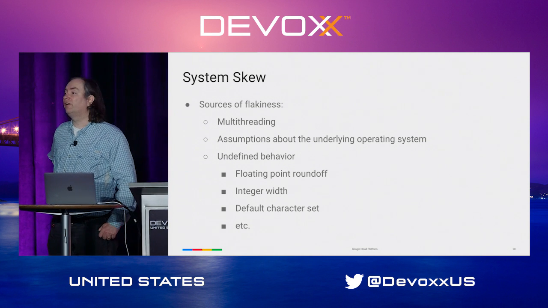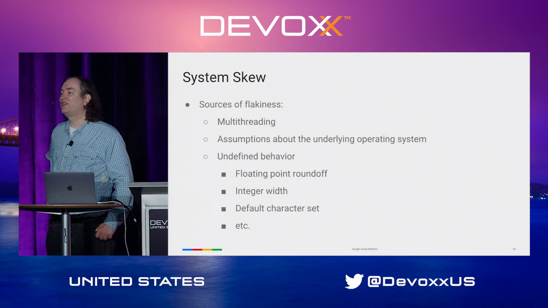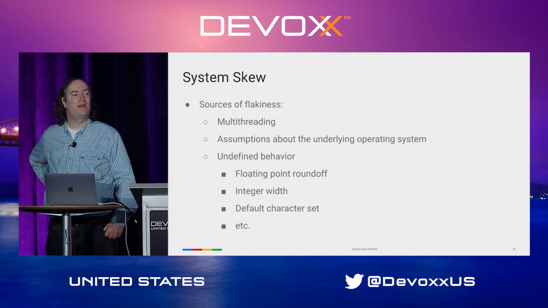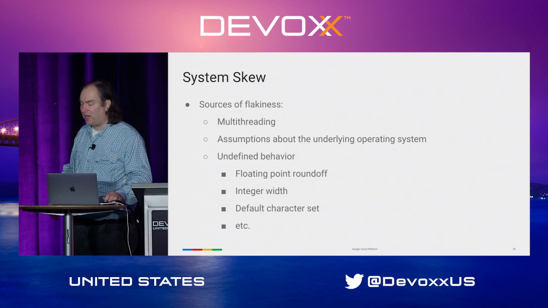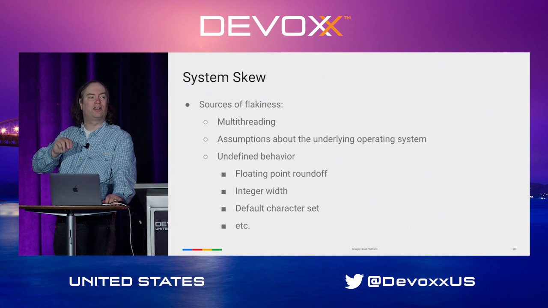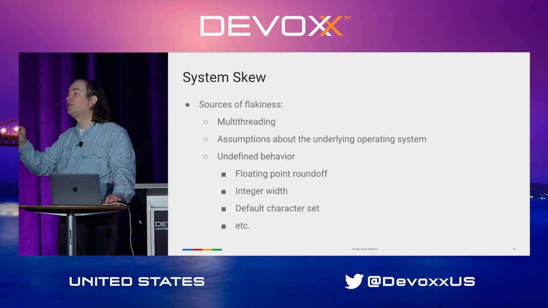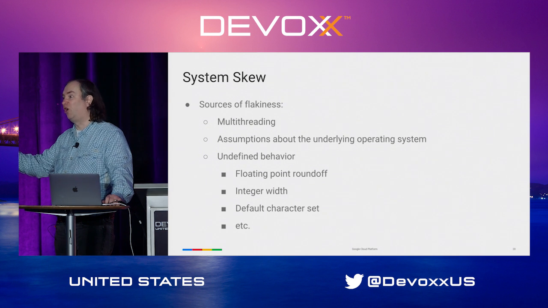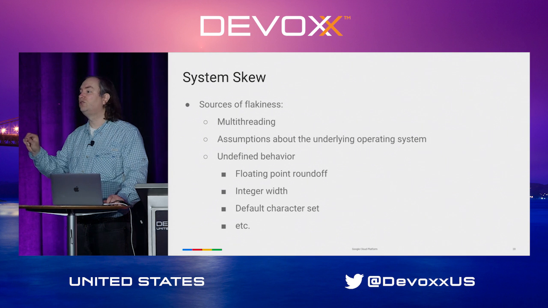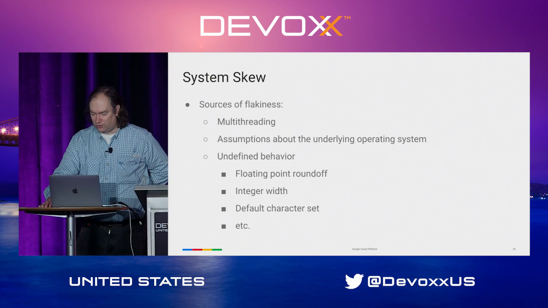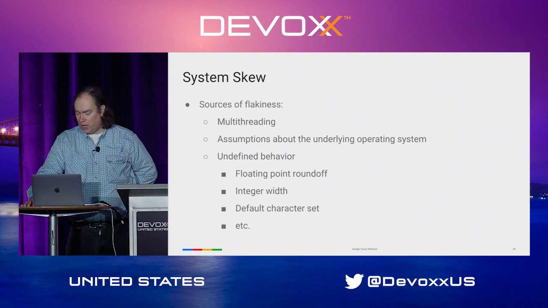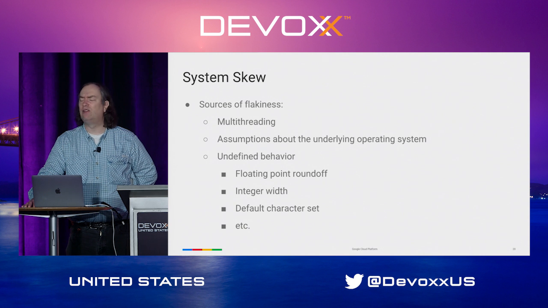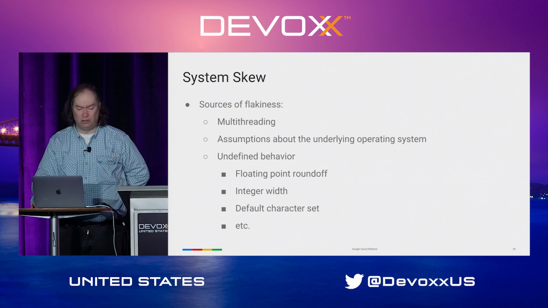If you depend on the default character set, then my code that uses Greek letters may pass, and your code that uses Greek letters may fail, because we're using 2 different character sets for reading data. That happens occasionally. It's one reason you probably shouldn't use the default character set ever for anything. You should always specify your character set, and the character set you specify should always be UTF-8. But if your model code doesn't do that, you may get some test flakiness as a result. So this is all as a result of different kinds of operating systems. Generally, these problems often indicate real bugs in the model that need to be fixed. They just may not be apparent from a single run on a single developer's workstation.